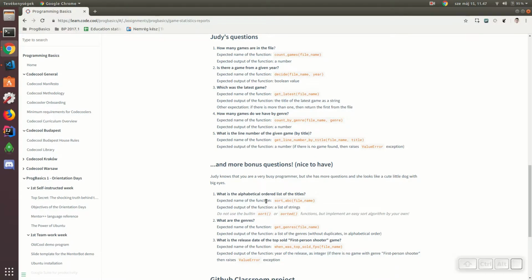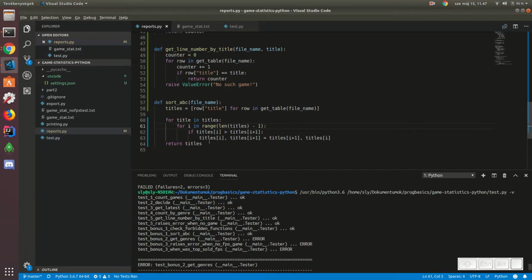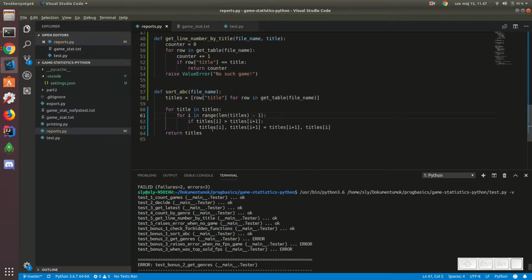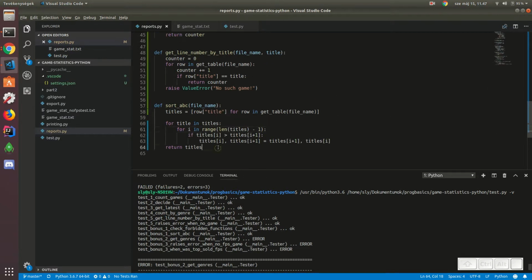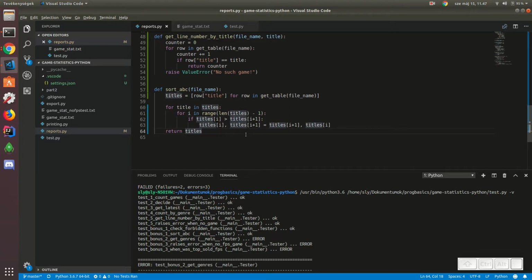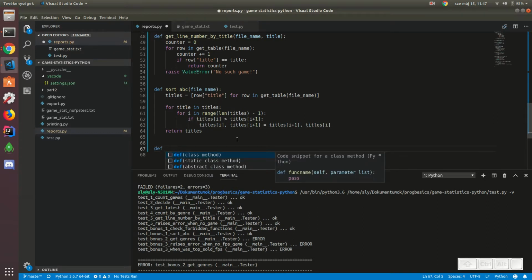The next one will be what are the genres, and we have to use alphabetical order again. So that's why I suggest to outsource this bubble sort, because actually one function has to do only one thing, and if we could reuse that other thing, we should outsource. We couldn't reuse it here, but anyway we should outsource it. But most of the time we usually outsource on the occasion when we see that it will be used somewhere else as well. So we're going to define another function like bubble sort.